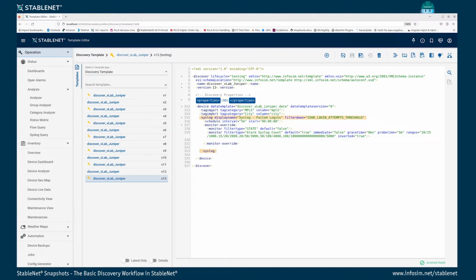Yeah, let's study it a bit more. We have some tags that are added. The respective columns are specified here. And then we have a syslog measurement that, yeah, I don't go into the details. The syslog measurement measures how many failed logins have occurred in the last period of time. And we don't use the default monitor here, but a separate monitor with certain severities, or the monitor raises alarms of certain severities depending on the number of failed logins.